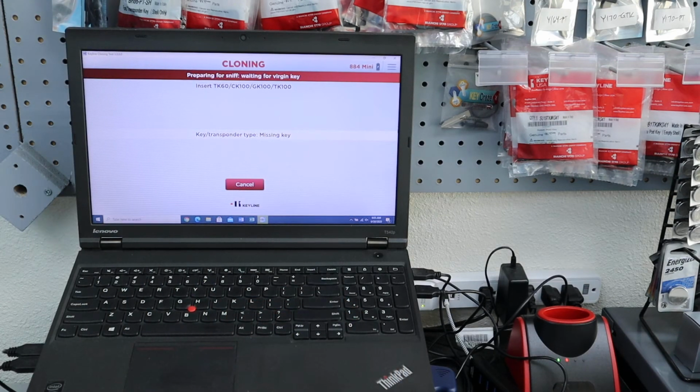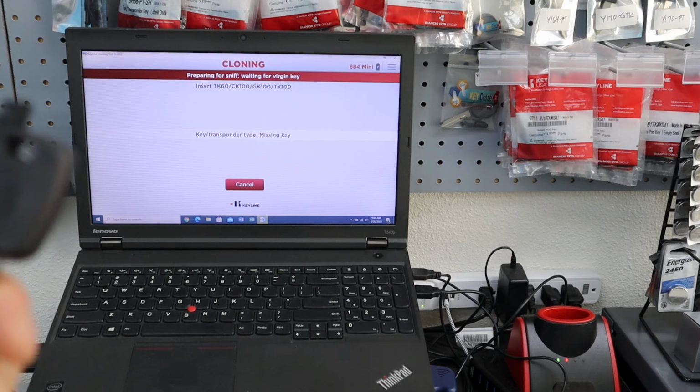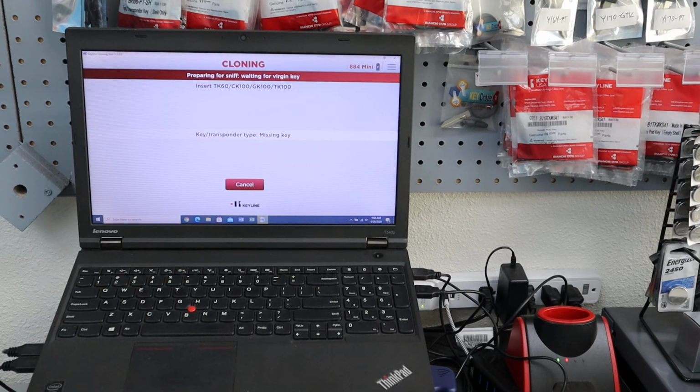So that's cloning, and there's different examples on when you do that. Just keep that in mind. This is something in your tool belt that you can use, because you'll have to get creative sometimes with customers' vehicles, because maybe the car won't get into programming mode and you can't program a new key. So cloning is an option, because you can just take the customer's key and make a cloned key out of it, and you don't even have to get into the car's computer system and program a new key.